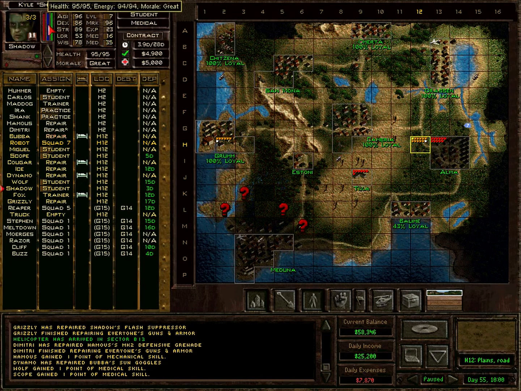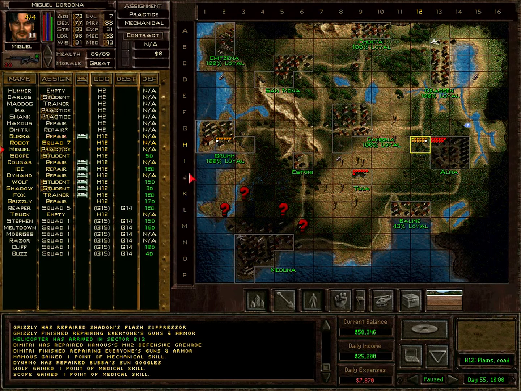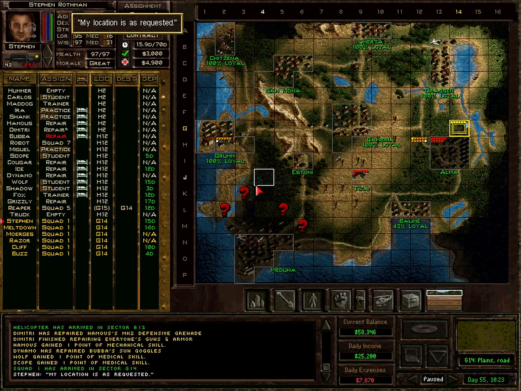Well, let's just send everyone to bed who can rest up. These can practice on their own. Let's have Miguel practice mechanical instead. And get all of these to bed, except for these two. My location is as requested.